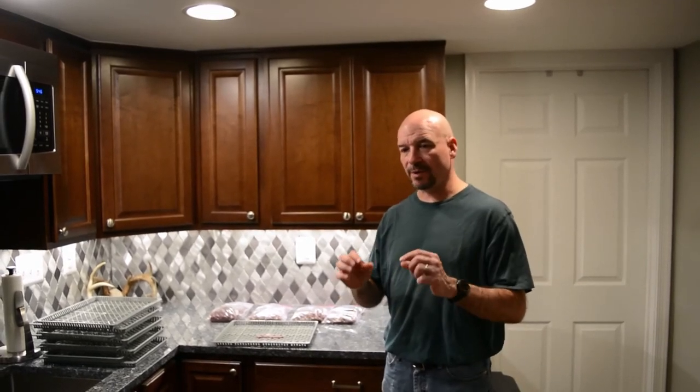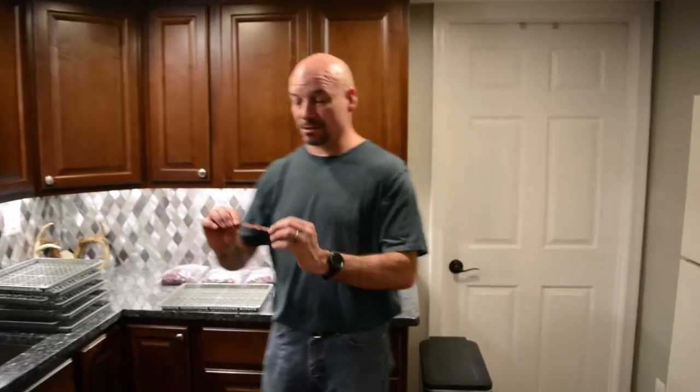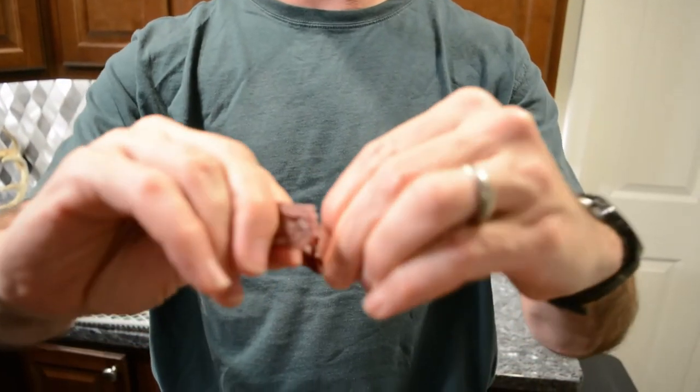It's been right at 6 hours. We didn't actually start testing the jerky until we hit about the 4 hour mark, and when we started that, it seemed to be a little squishy in the middle, so we let it go another hour, and when we hit the 5 hour mark, we tested it then, and it was a little bit squishy in the center, so we let it go one more hour, and as you can see, it's not squishy, but the consistency is exactly what you would think jerky should be.